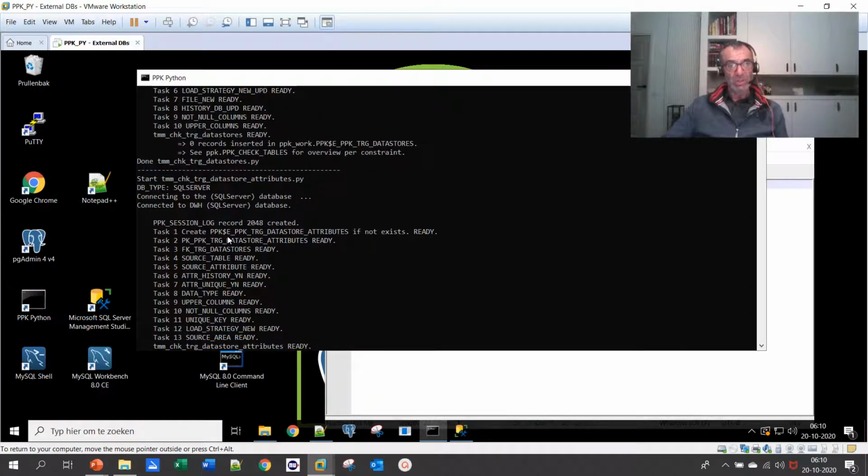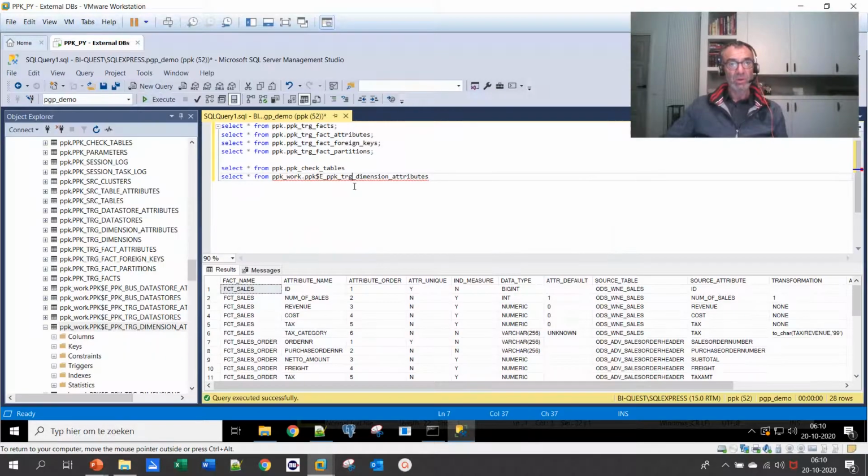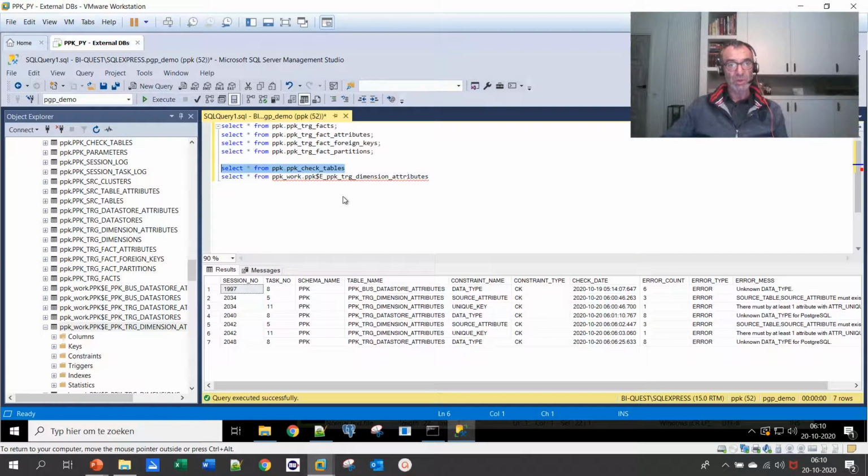If we look into the database, we see that all the errors are inserted into the error tables. But there's one table more. If we look in the ppk_check tables, then we can see an overview of the errors.